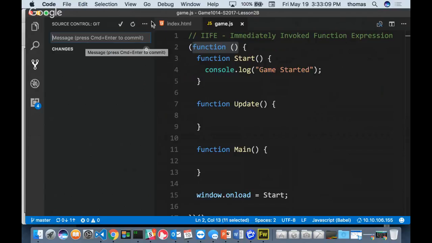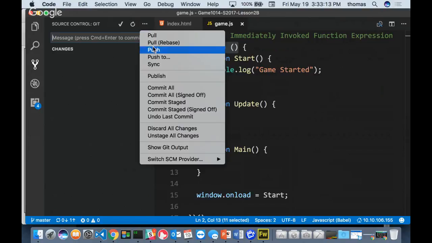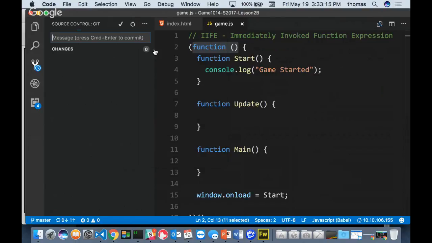And now because I'm connected to my remote already, I did all that work, I can go here and do a push. Nice and easy. So VS Code, GitHub integration. That's a third way you can do things. So one way is command prompt or terminal. Second way is the GitHub tool that you can download, desktop.github.com. Third way is GitHub integration from your tool, whether it's VS Code, WebStorm, whatever you're using.